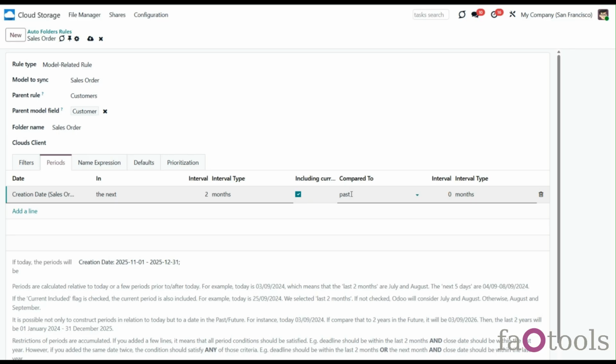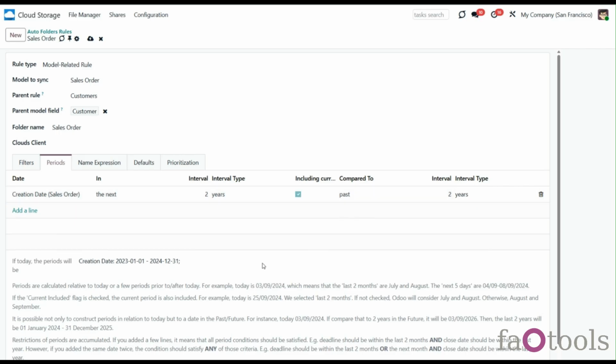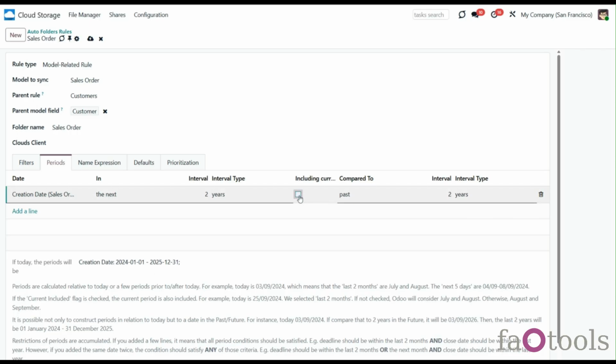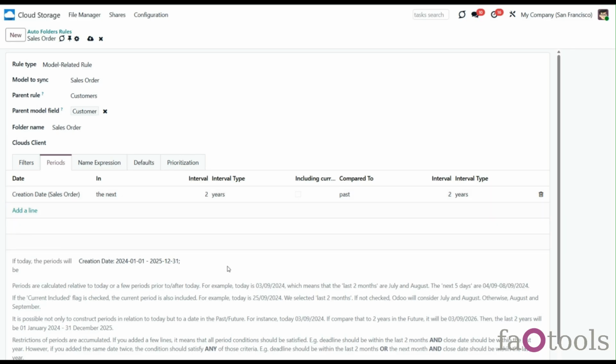For example, you can set the period created in the last 2 years compared to the past 2 years. Then, if now it's November 2025 and the option Including Current is ticked, the objects created in 2023 and 2024 will be considered for the sync. If the option Including Current is not ticked, then the objects created in 2024 and 2025.